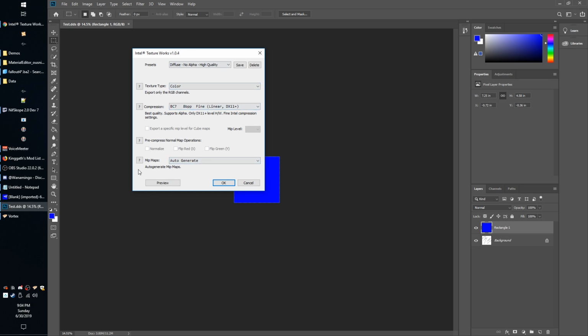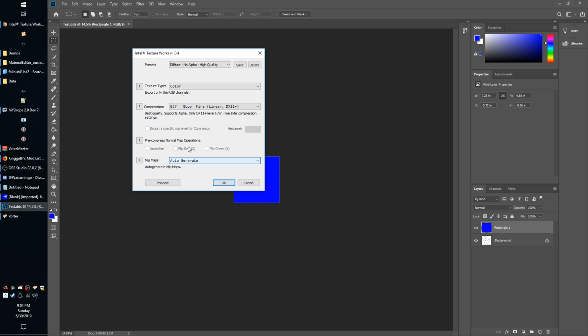in Fallout 4. And then the other thing to watch out for is making sure you have auto-generate on MIP maps. If you fail to include MIP maps, you're going to end up causing serious VRAM issues for people because they essentially are going to have the full-size texture loaded at all times whenever anything using your texture is within rendering distance, whereas the mipmaps basically create scaled-down versions of the textures that the game engines can load on the fly, depending on the distance that the items are from your camera. And it's a little more technical, but that's a rough enough explanation of what it does.